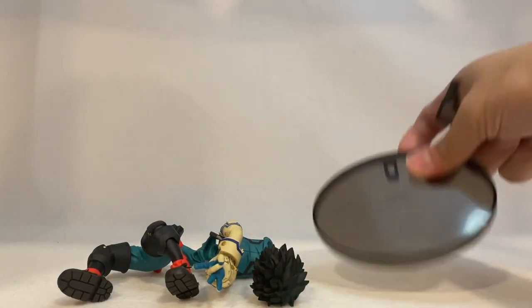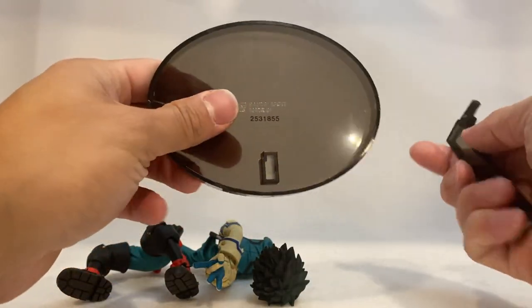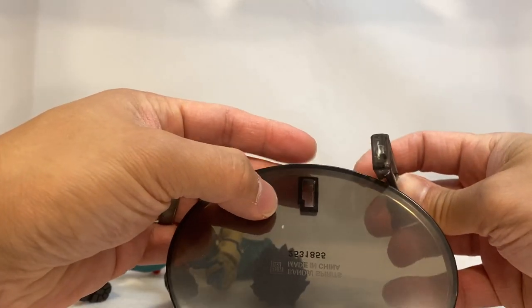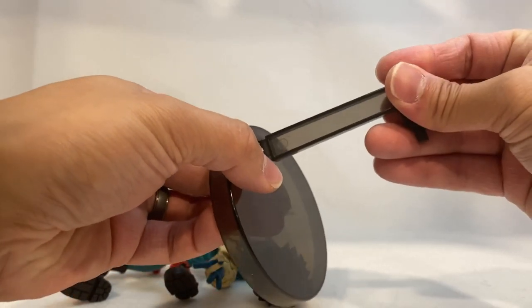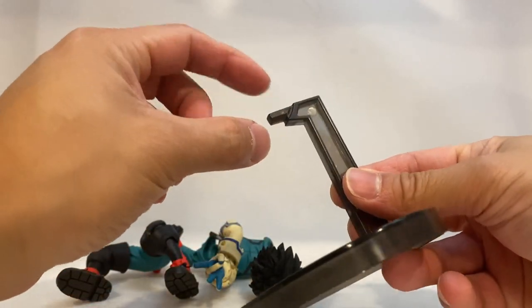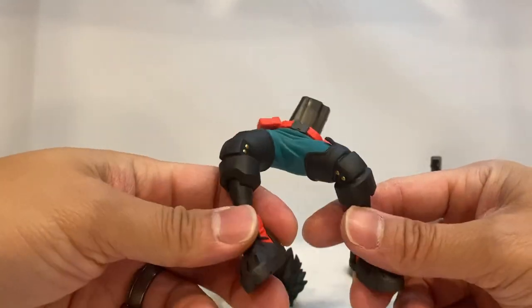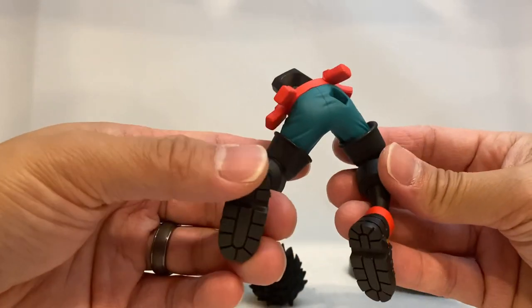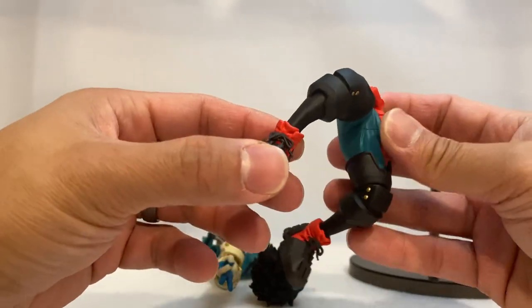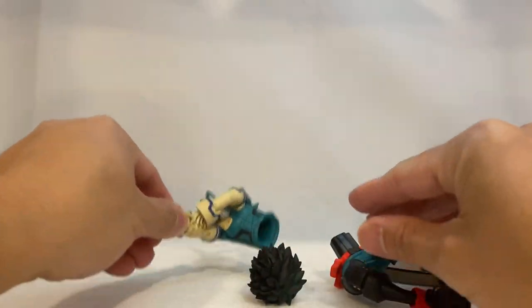Starting with the stand — it's typical, very basic, with no actual imprinting of the license on there. We do have a peg hole and the flight part, and you can see they have a different shape so you align it properly. With a flight stand, he's going to be elevated at some point since it'll be inserted into the body. The lower body is small, which is appropriate and actually really nice — it's his newer version of his costume with the all-black armor and boots, and there's also a peg hole for the flight stand.